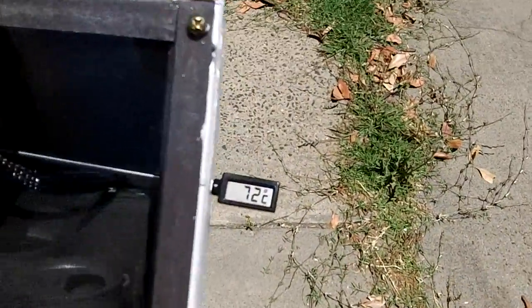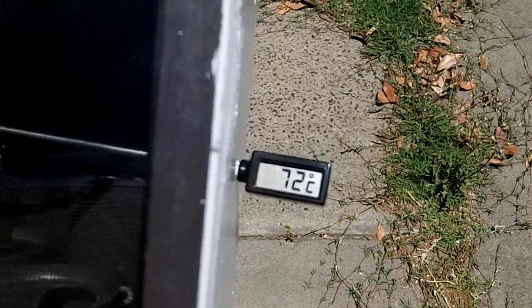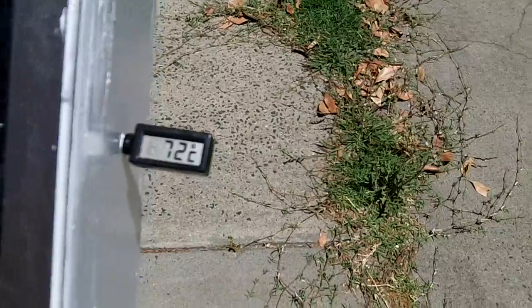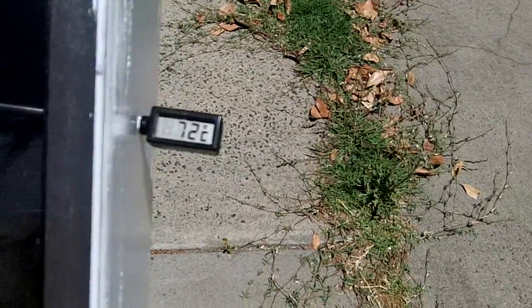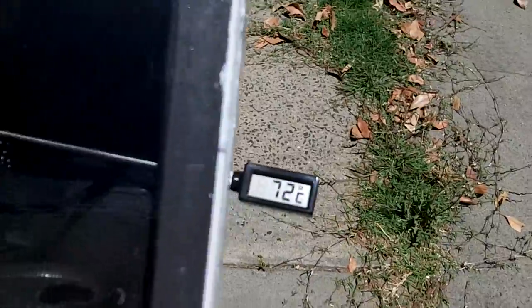The results are fairly good. I've got around 72 degrees Celsius coming out now without the fan on. It's been sitting out in the sun for about 15 to 20 minutes. I've got it up to 75 before. I just turned the fan on and the temperature dropped a couple of degrees.